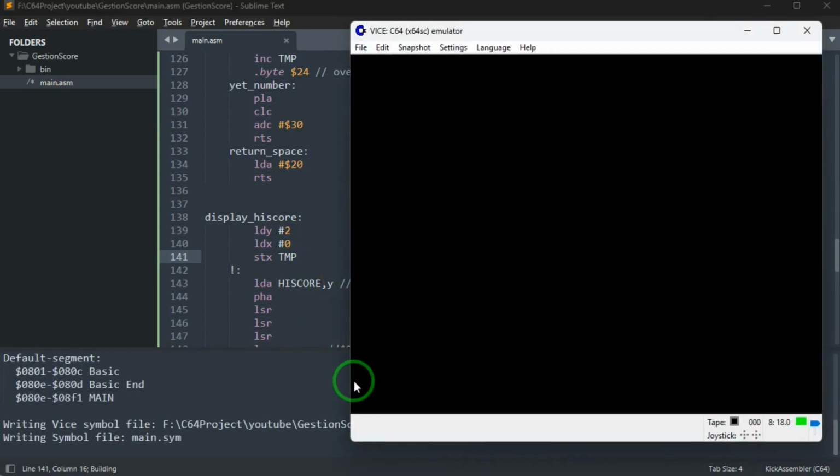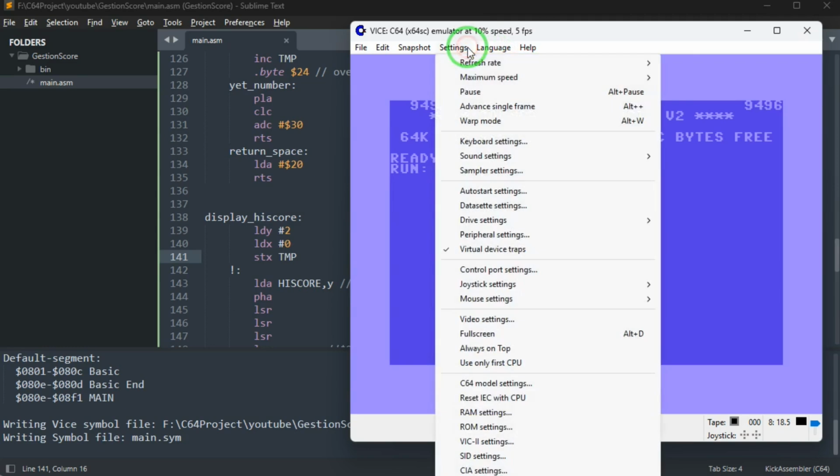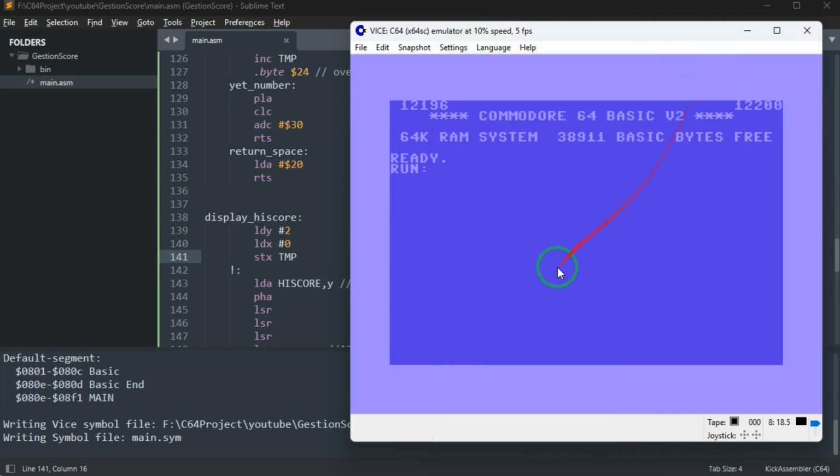And everything should work fine now. There. So we'll set it back to normal speed.